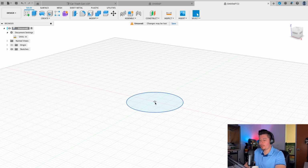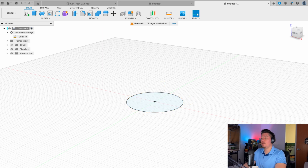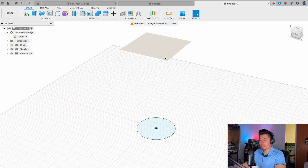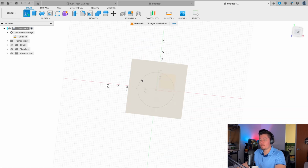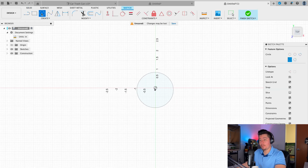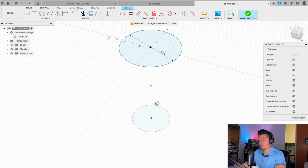The next thing we need to do here is create an offset, or we're going to offset a plane. So type in S on our keyboard, offset plane, select the sketch, type in 6 inches, press OK. Now you should have a sketch with a plane offsetted by about 6 inches. Create new sketch. Select that newly created plane that we just made, create another circle, and let's just bring this to about 3.5 inches. Press OK.